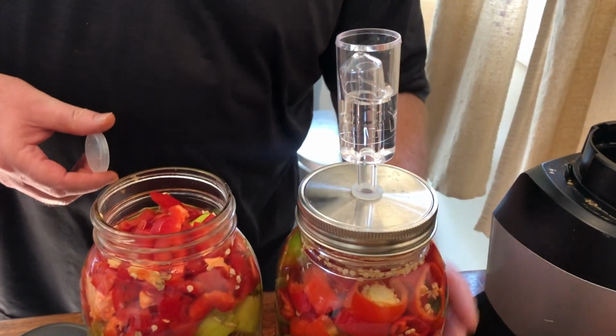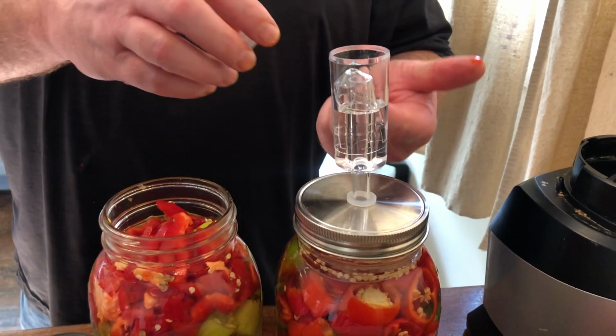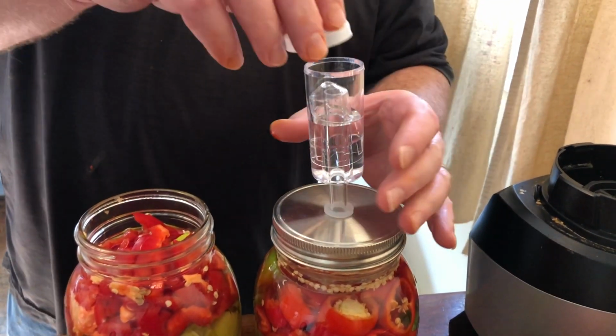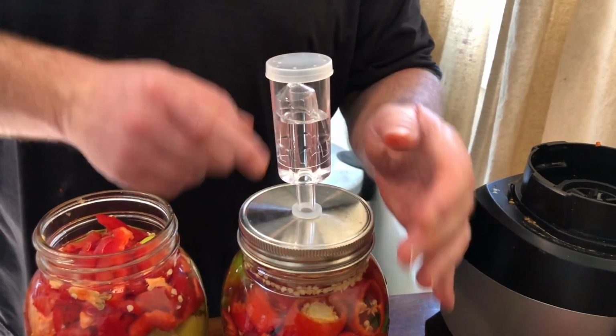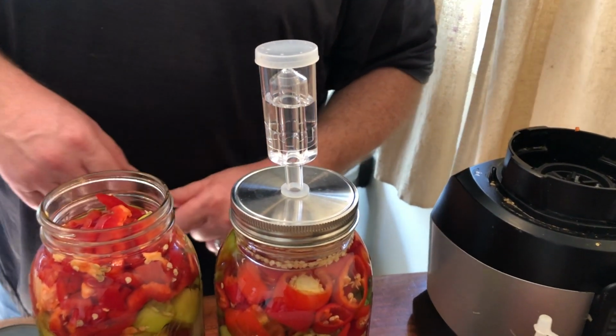And as the lactobacillus eats the sugar, it makes carbon dioxide, and it bubbles out of here, and oxygen, air, can't get back in. So after about 2 days, there's no oxygen in this air gap. And at that point, the glass is just wasting its time.